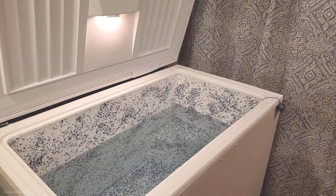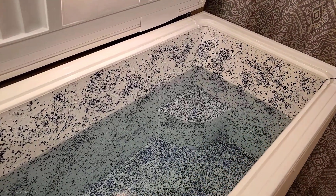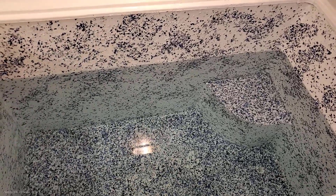The color chips do work well for adding a little texture and they help prevent slipping. They also distract from the imperfections and drip marks in the paint, although I wasn't sure about the gray and black color. So I recently added another coat of Pond Shield paint and this time went crazy with blue color chips, especially on the bottom. Leave me a comment about how you like the new look.